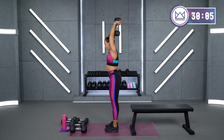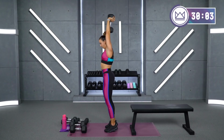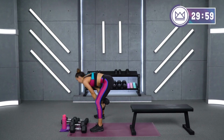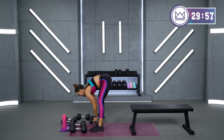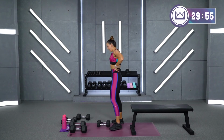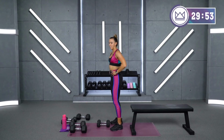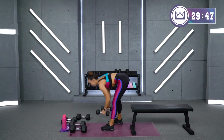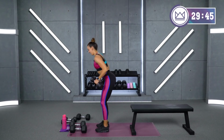Six, five, three, two, one, good job. Round number two for your kickbacks, let's go. Whew. You can always tell when my arms start to burn, I start to do these weird type of things with my feet. Three, two, one, come on.